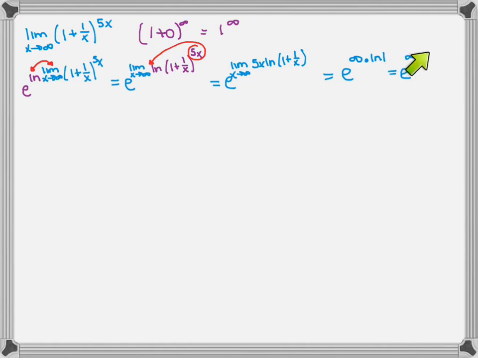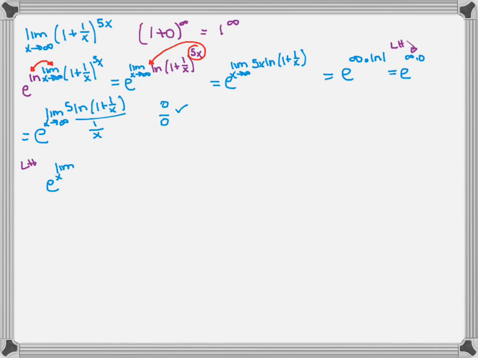So when that happens, we can use L'Hopital's rule, but we have to change it to a fraction. So what we're going to do is change the 5 to the x and write it over 1 over x. Okay. So remember that 1 over x is the same thing as x to the negative 1. Notice that I kept the ln in the numerator. So now I get 0 over 0, so now I can use L'Hopital's rule.